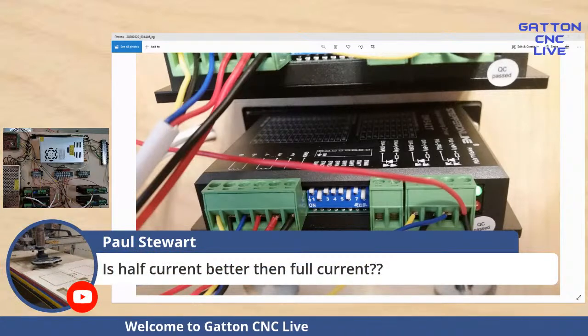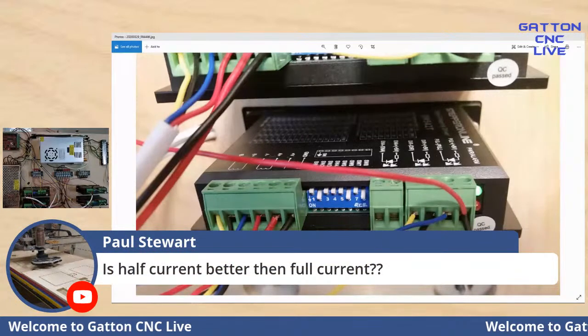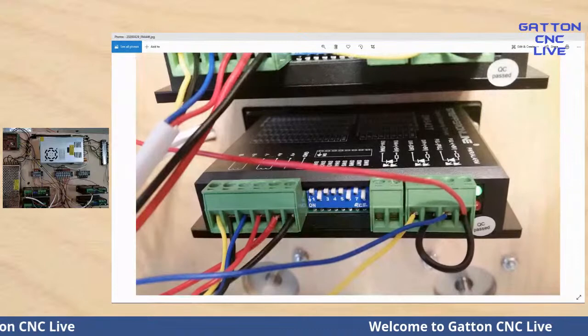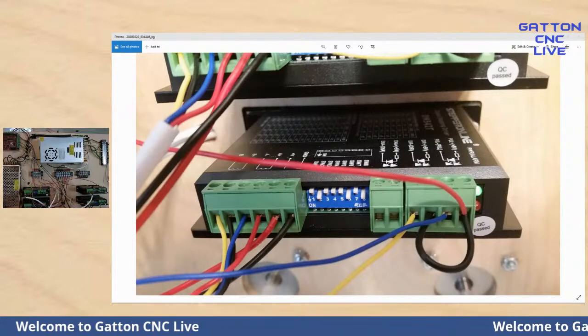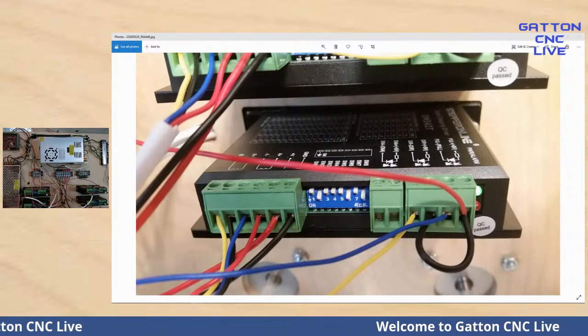Paul says, is half current better than full current? I don't really see any need for them to be running full current when they're at a standstill. And it will make the steppers get a lot hotter.